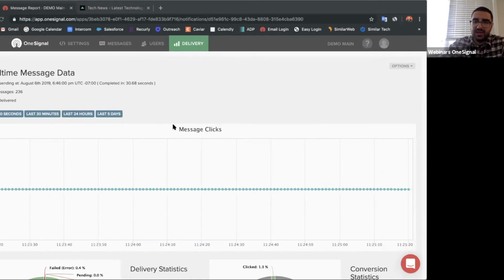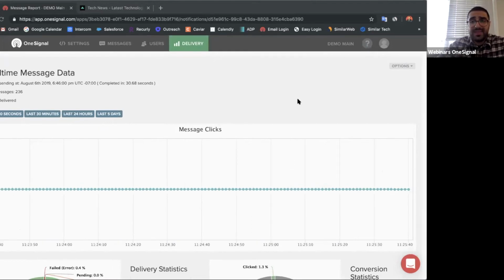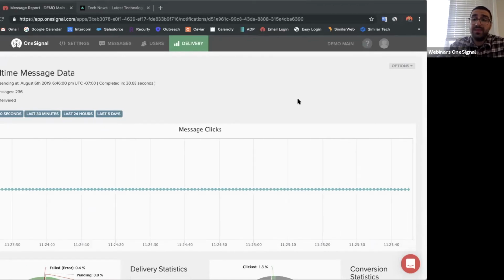From Daniel, is iOS just available on App Push or both? So iOS, as of right now, is exclusive to having a native app. For Web Push, you can send to Android devices, but you cannot send to iOS devices. iOS 13 is coming out, and they may open up the functionality. If that does happen, we will be the first to let you know, whether with an email or a blog post, we'll reach out to all of our users.